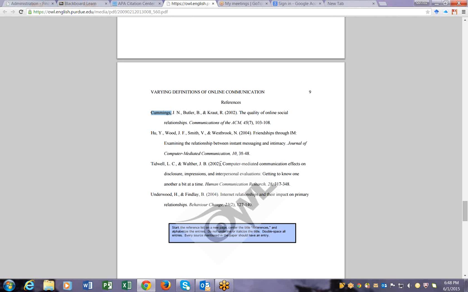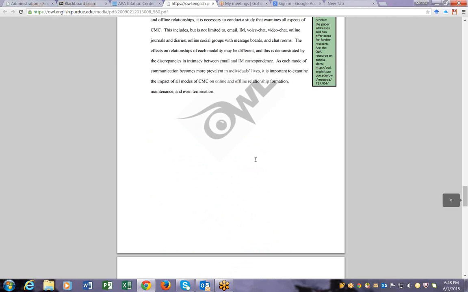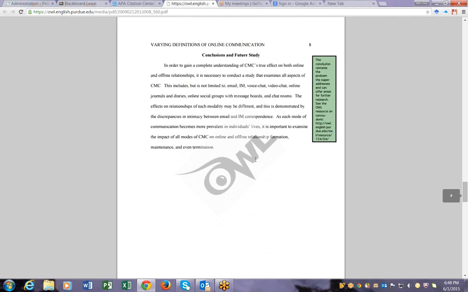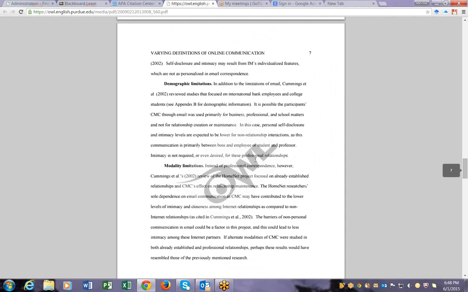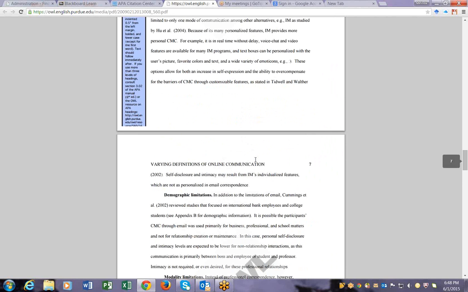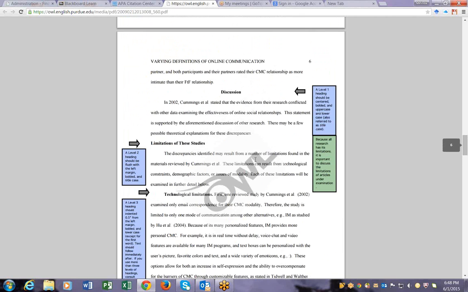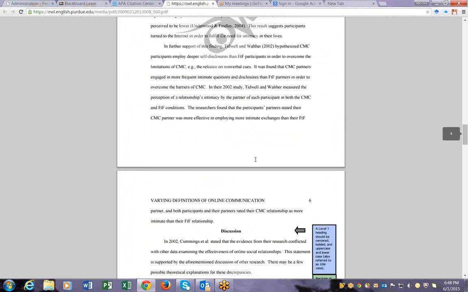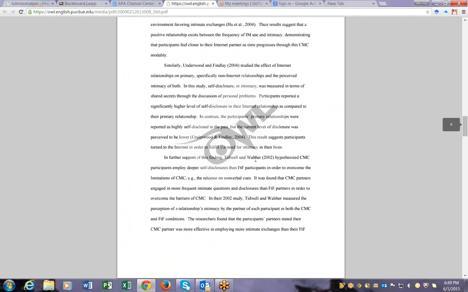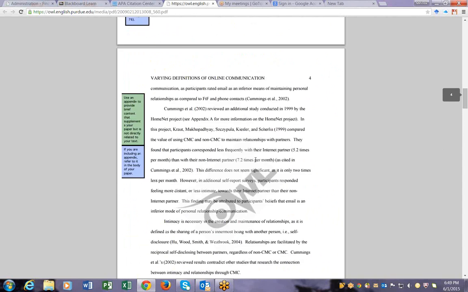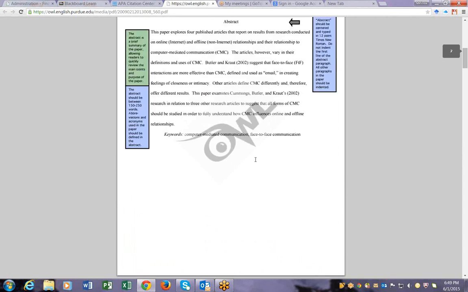Now, one thing to remember, when you write a well-written research paper, you have to use in-text citations. There's no way of getting around that. You have to use in-text citations. And if you take a look at this paper, it has really good examples of in-text citations. So I do want to point out a couple of things for you.